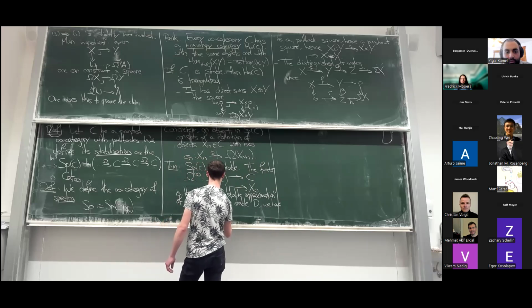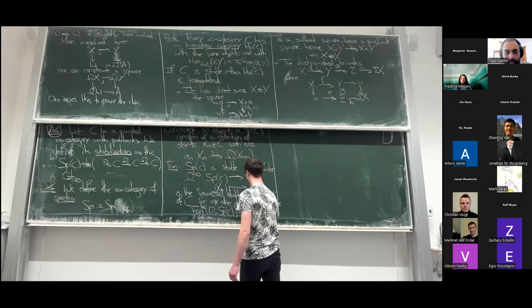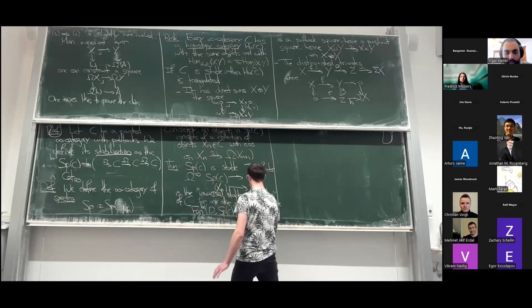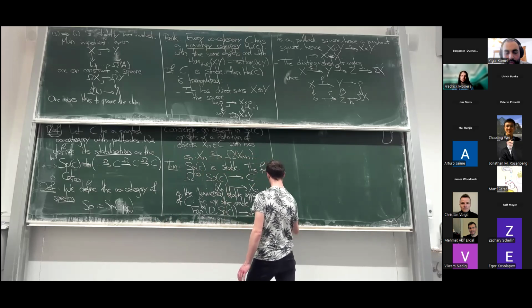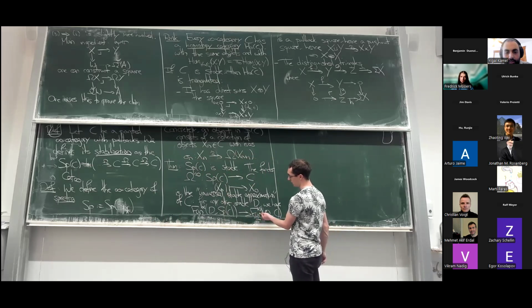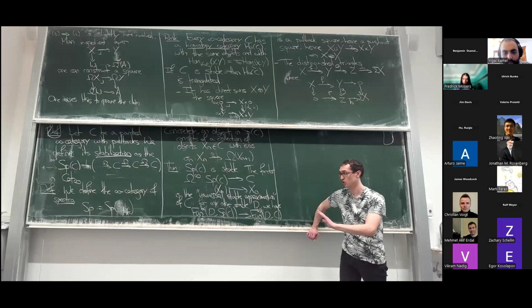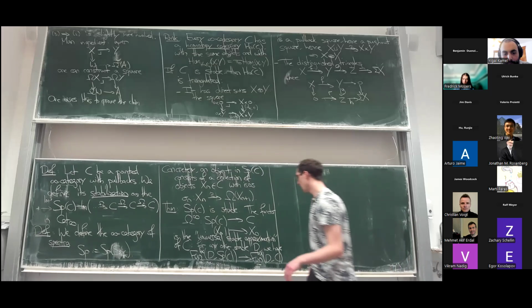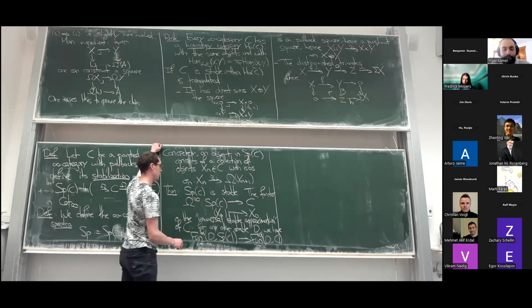from D into the stabilization of C. Then we can compose by this omega infinity functor to go into functors from D to C. And then here, this superscript stands for lex. What it means is I only restrict to those functors which preserve the terminal object and preserve pullbacks. Or another way of phrasing it is they preserve all finite limits. And the claim is that this is an equivalence.